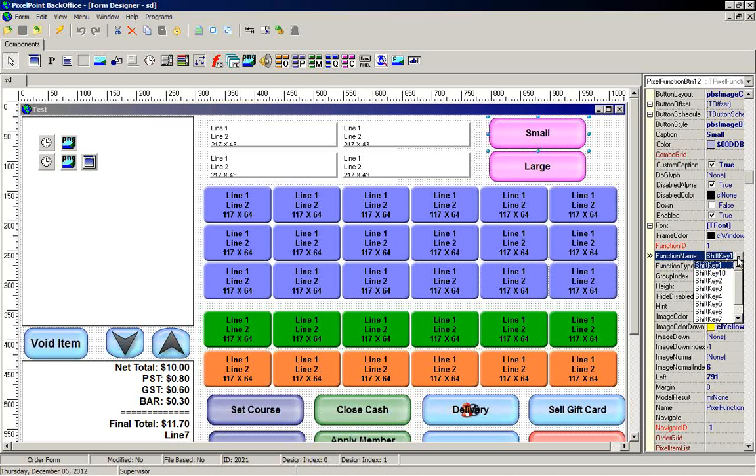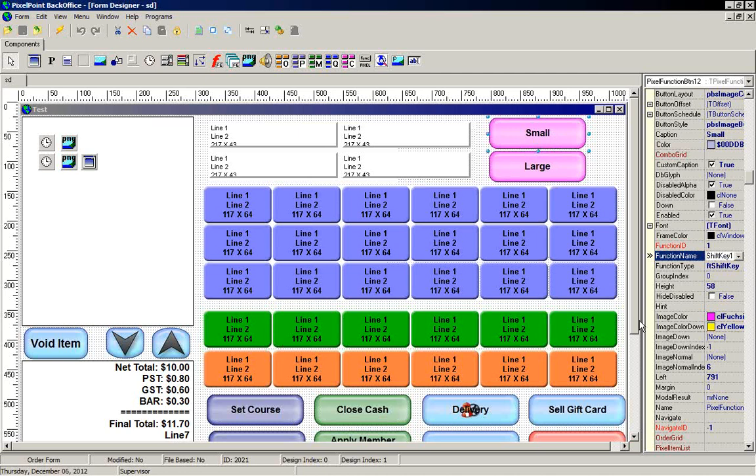So setting up my shift levels, level 1 was small, level 2 was a medium, level 3 was a large or something like that, and I've corresponded those with each of these. So when you select this button and then you choose a product or menu item, it will take whatever is programmed within shift level 1 for that.